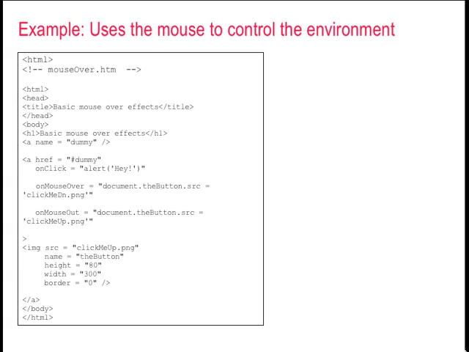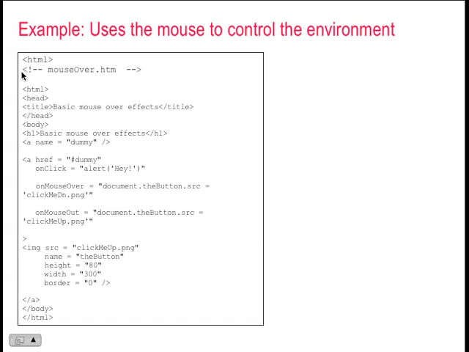And this is the one that uses the mouse to control the environment here, where we've got mouse over and mouse out, and this is your basic mouse functionality to orient you. What we're looking at here are different events that happen, and this is not JavaScript, this is not a scripting language. This is basically using the object-oriented components of the web browser and the features that are automatically built into the HTTP interface. So as an example, the web browser knows about the mouse, it knows about the document that you're loading, and it knows about the different properties that are being set for it.